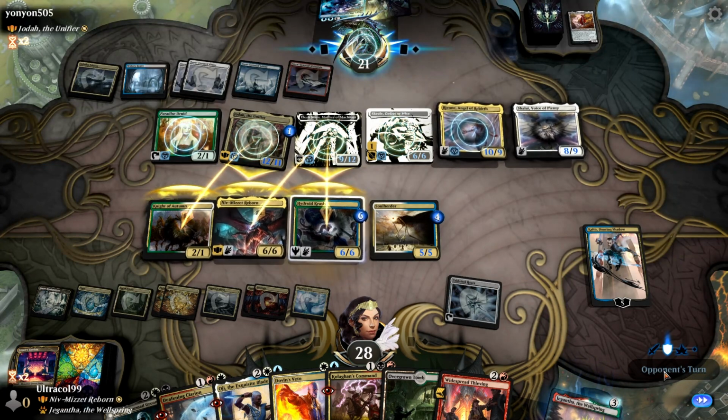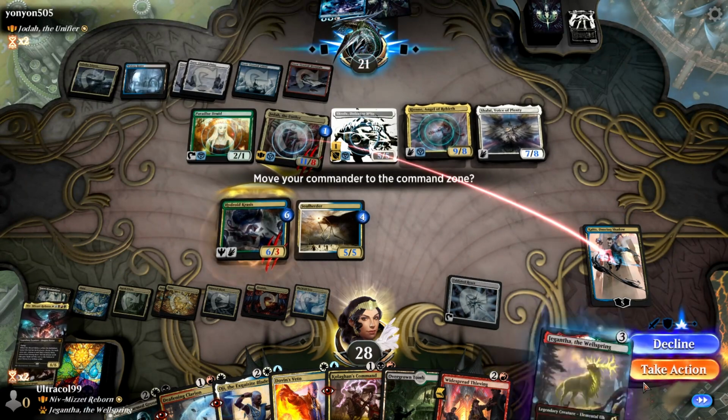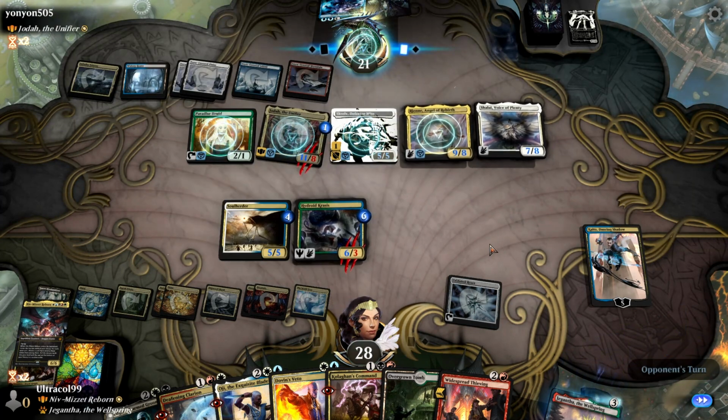They prioritize blocks to leave our Hydroid Krasis alive, which is fine with me. Return Niv to the command zone. I choose not to, because I have Kolaghan's Command in hand to return Niv to my hand.